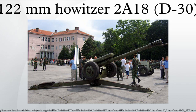Furthermore, the maximum elevation angle is restricted to 18 degrees or 22 degrees when the breech is over a trail leg. This is enforced by a mechanical cam that prevents the piece firing for about 60% of the total top traverse, and limits range to about 12 km, with full maximum range only possible in the central arc of about 48 degrees between each pair of legs.